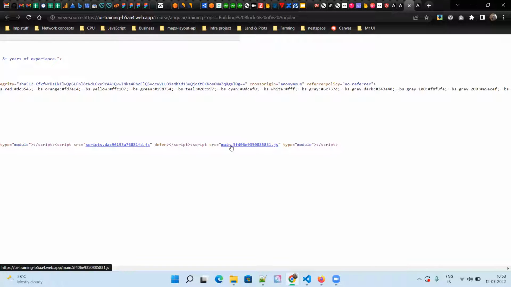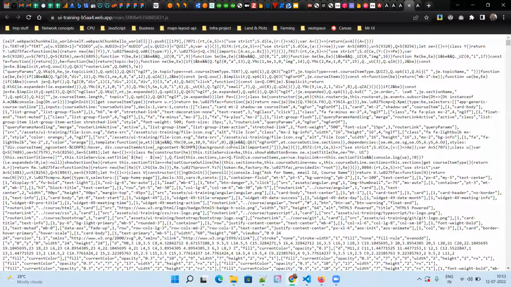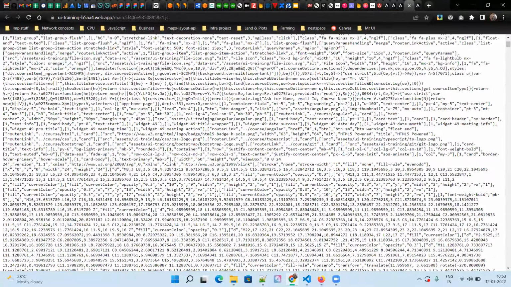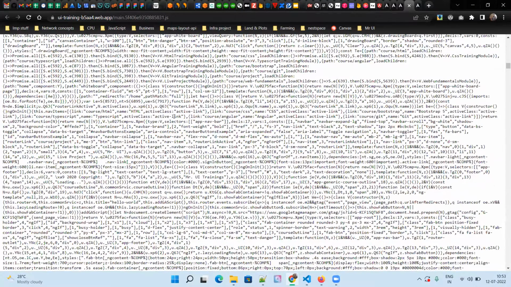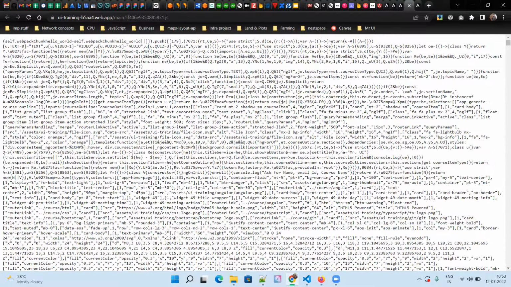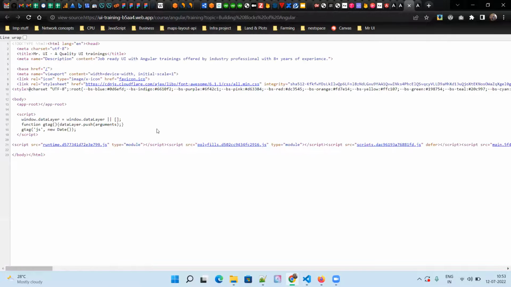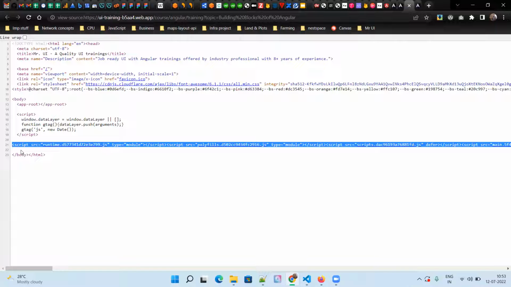All your components, all your modules, services, everything will be compiled and minimized as this uglified JS. Basically, you will not understand this JavaScript. All your variables and everything will be renamed to single character variables, and then compressed. I mean, all the spaces and everything are removed, so that your application bundle size will be less. Okay. So except this, there is no difference, right?